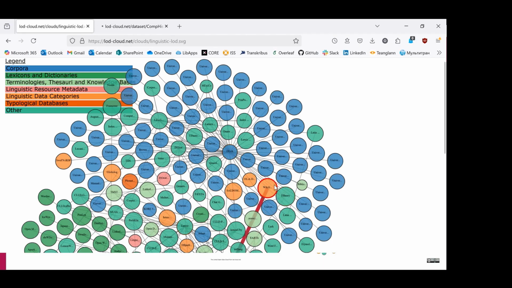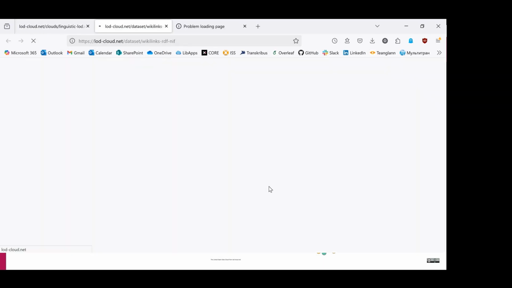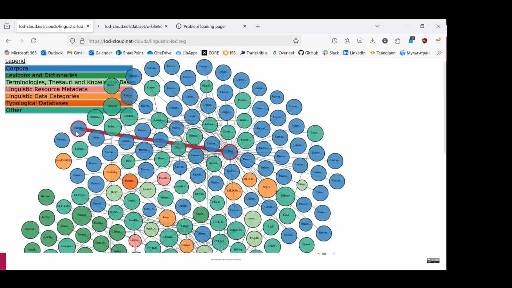Let's try and do it again. So what should happen? You should get some information about a data set and the link to download it in different formats. Yeah, it seems offline. Anyway, so that's what should happen. And I just wanted to show you this resource straight away because it's very valuable if you are looking for a linked data set. Okay, let's go back to the slides.